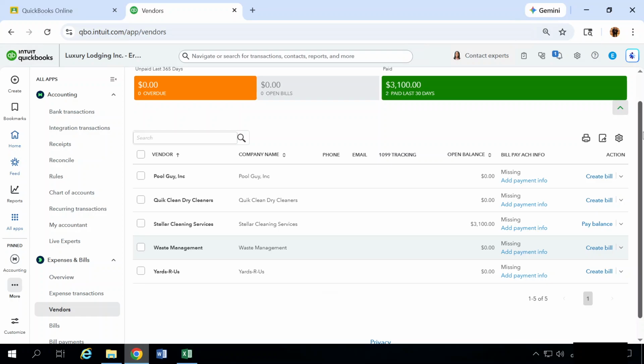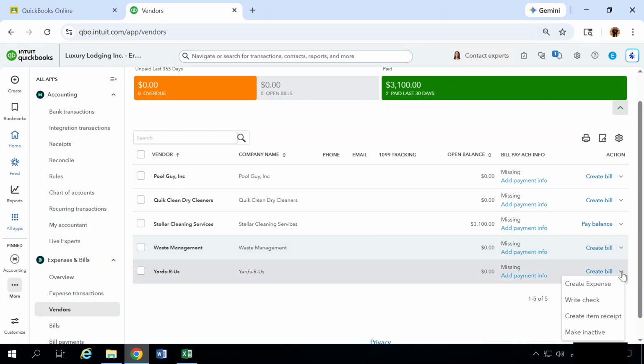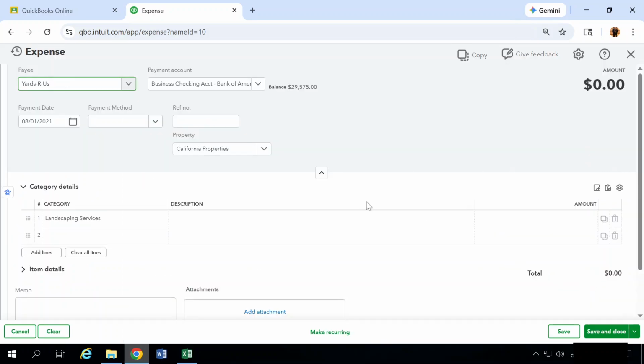Next, in number 2, using the information, record an expense for the month of July for Yards R Us. So from the drop-down arrow for Yards R Us, create expense. Automatically puts the payee as Yards R Us. Payment account, business checking account.